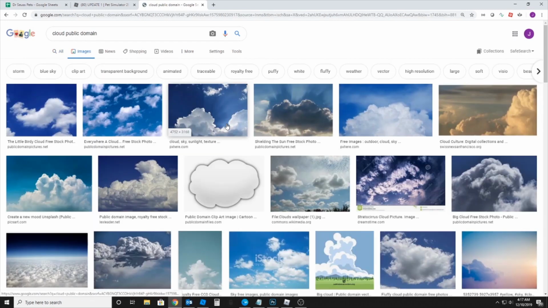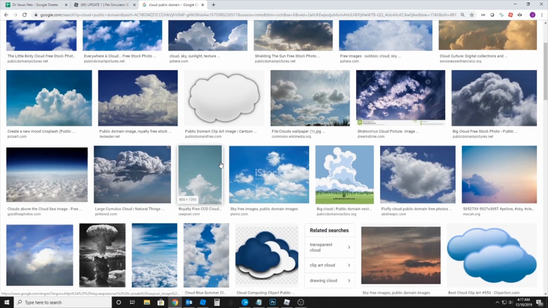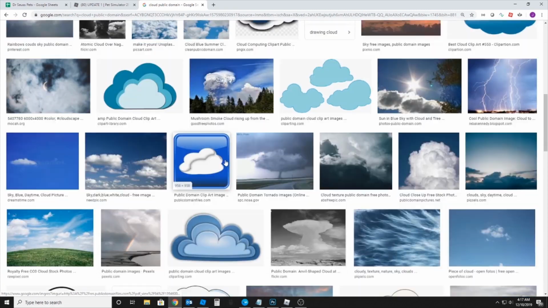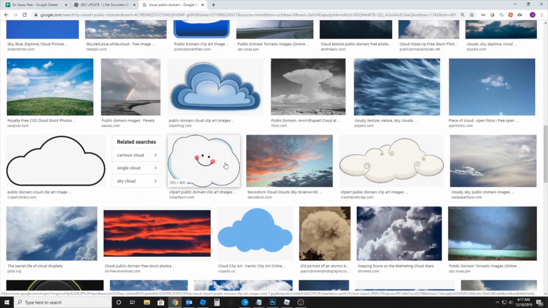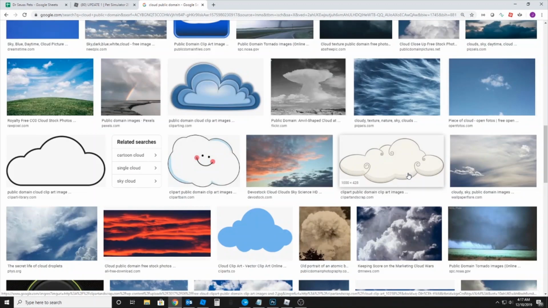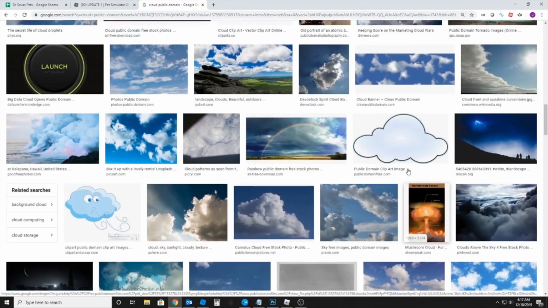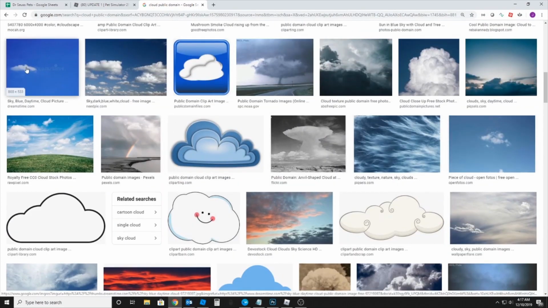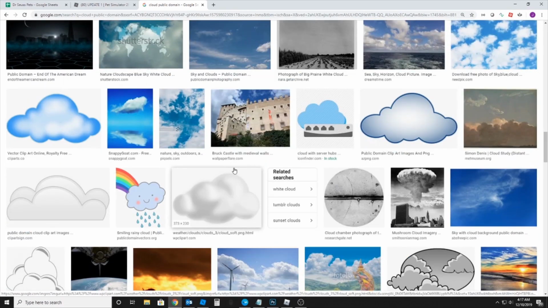So you can see in here, most clouds will work. I mean, you can make most things work. There are some that are just easier to work with. Like when you start getting into the mid-tones like this, it's really hard to work with because it just blends. Same with this. So you kind of want to have isolated clouds if you can. And they kind of need to match together. So if you're going to take a cloud, you can also do like this.